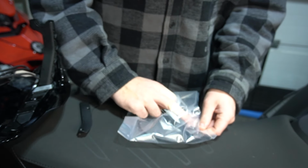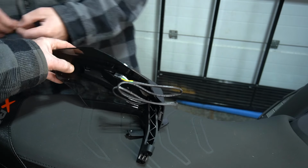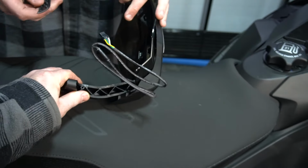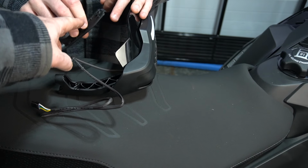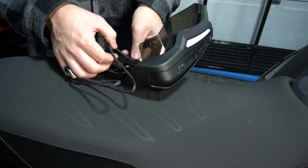In the same bag, you're gonna get four smaller screws, and these are to put the cover on the bottom because you're gonna route the wiring through to the bars on there. I need a small Phillips. Okay. So you're gonna have to route your wiring through the bottom of the handguard here. It clips on the inside of this, the cover.